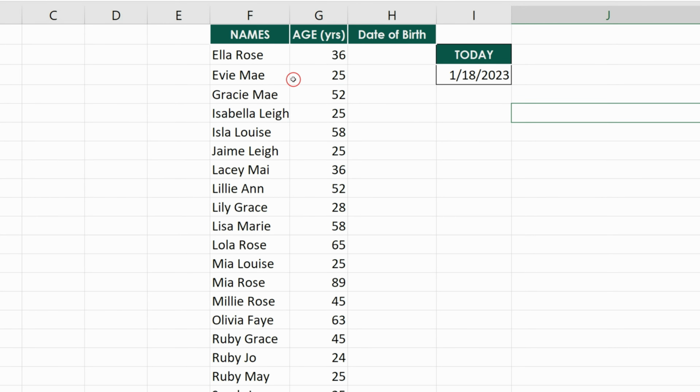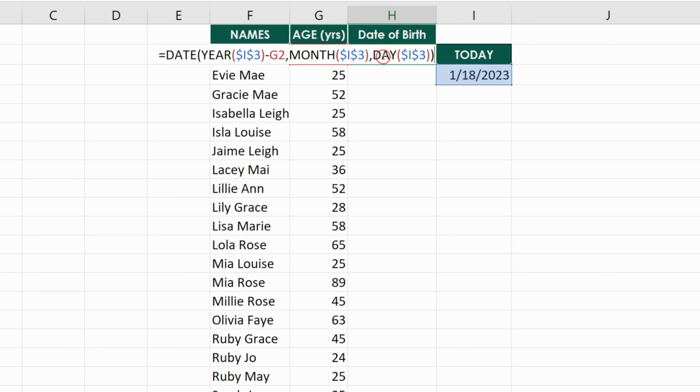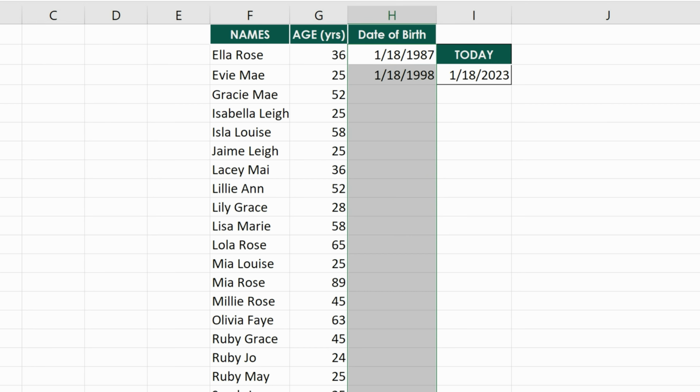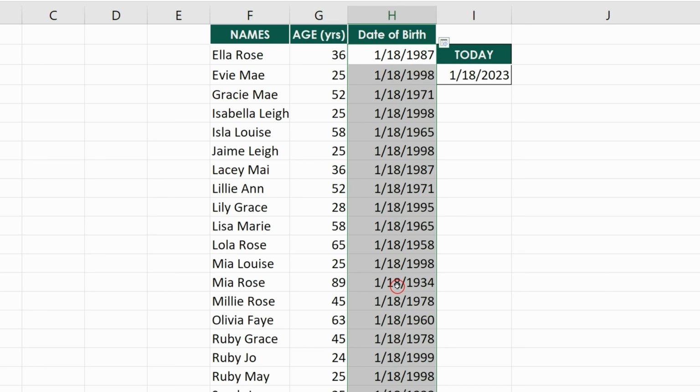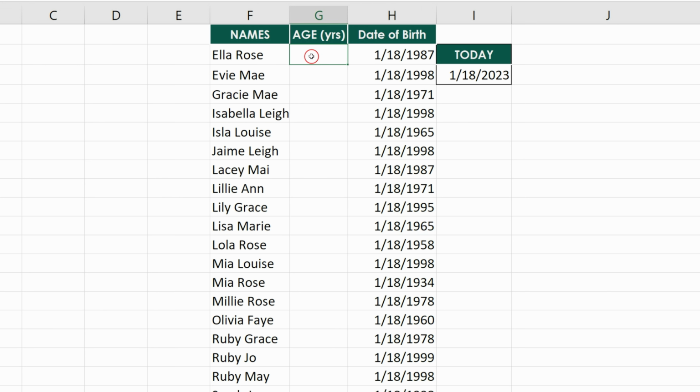So in this one today, I have the names. I know their age, I know today's date, but I don't know the date of birth. But I want Excel to do that for me. It will be very easy. Just use this formula, is equals to that long formula. I'll type it somewhere. You can just copy paste and then hit on Enter. I'm going to get the date of birth. I can grab that handle, drag it all the way down, and I have the date of birth for each and every person there.